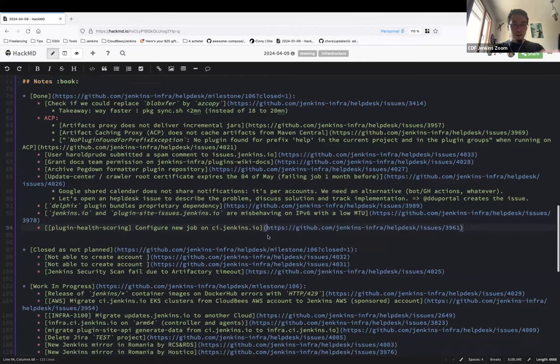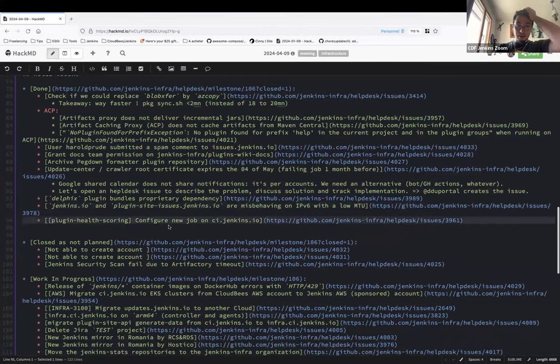Okay, and finally, thanks to Hervé, Adrien's idea and their work, we were able to decouple plugin site generation from plugin health scoring. So now the generation of the plugin site is using a static JSON file generated once per hour by our infrastructure and published to reports.jenkins.io, which is highly available. So if PHS goes down for whatever reason, the plugin site will use the last successful report, which is really cool because we can operate and we don't need to implement HA on PHS. Is there any question on that last one?